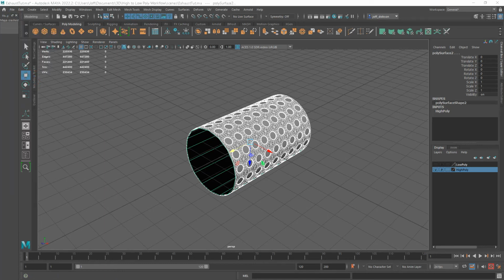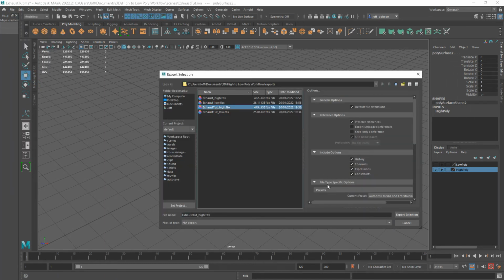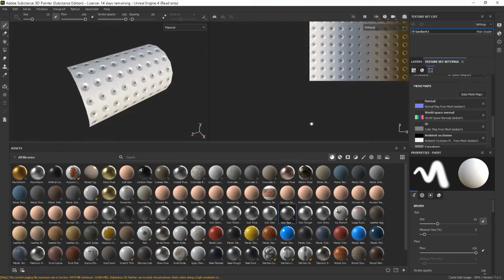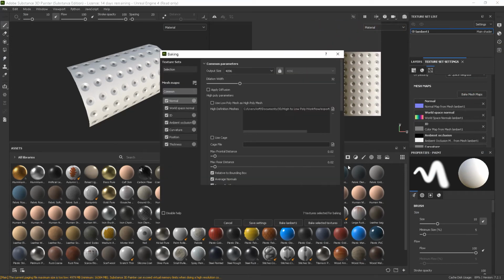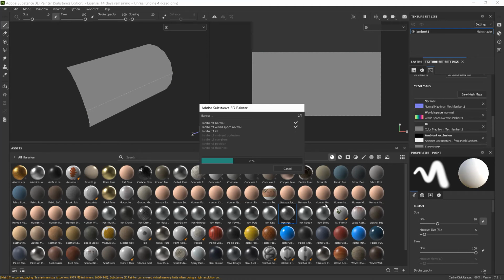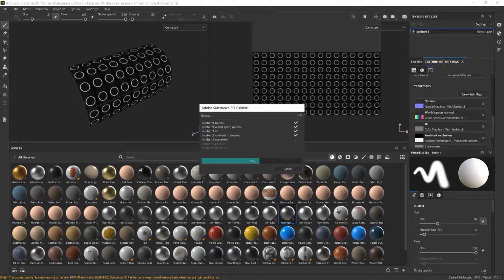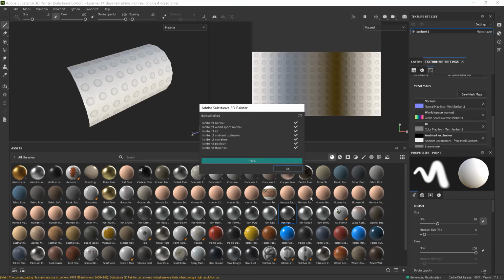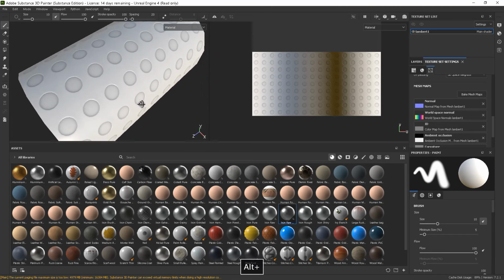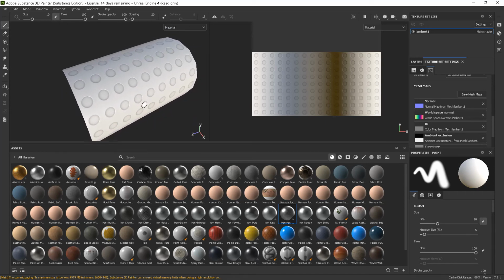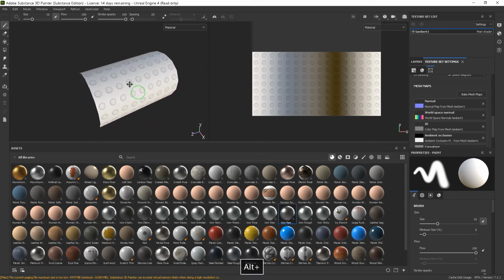So export selection. I can export back over my exhaust tut. Let's go high, save that. Go back into Painter. Let's just rebake. Because I've saved over it, I can just bake selected textures again. Okay. So straight away that gives us a nicer result in terms of this. But we still need to get that transparency out there.